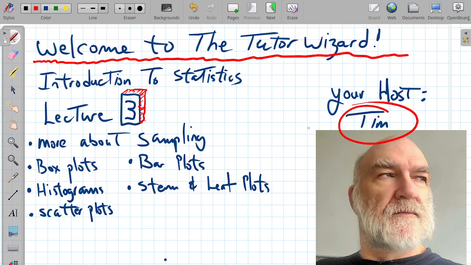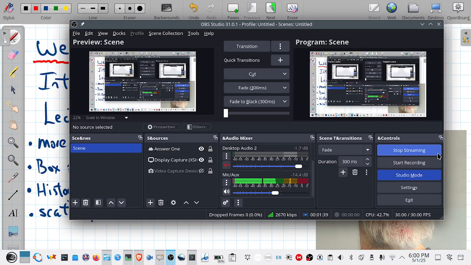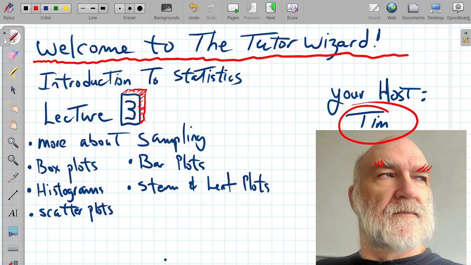Shall we doodle on his face today? Maybe. I like that eyebrow thing. Let's get some wicked eyebrow things going on here. There we go. Cool. Okay, what are we doing today? Well, let's see here. I just want to check my audio levels. Just give me half a moment. No, we're doing good. Okay, there we are.